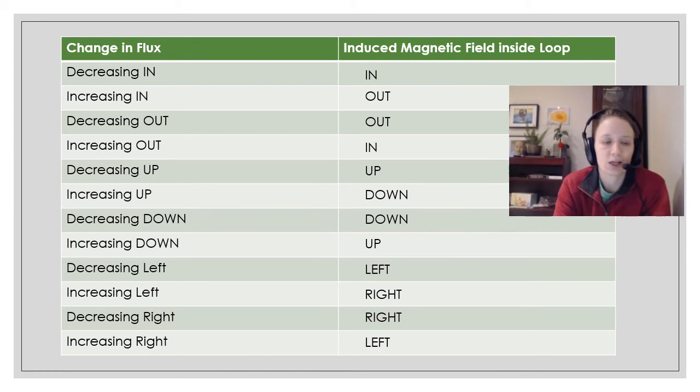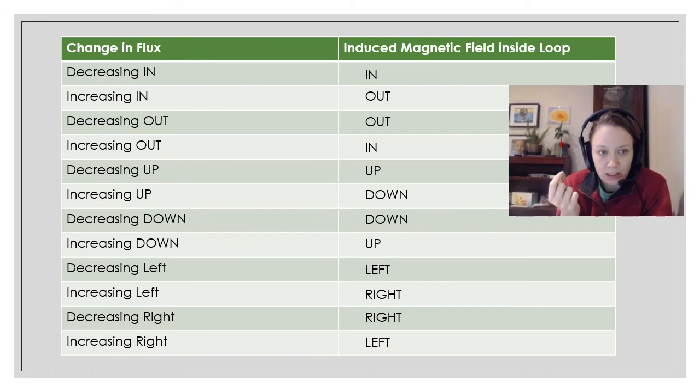This table, I'm not going to go through the whole table, but it's a summary of what I've just been talking about, that describes how you can use the change in flux in the circuit to determine the direction of the induced magnetic field. This is the magnetic field created by the current in the wire, and you want to figure out what direction that induced field is, and you'll see why in just a minute. So these are the couple of problems that we did.